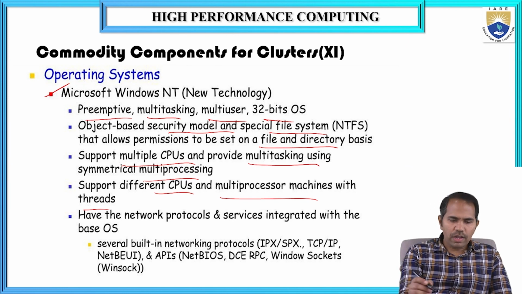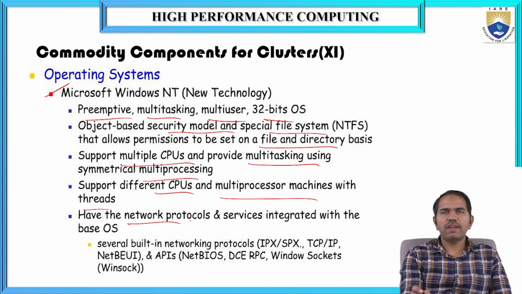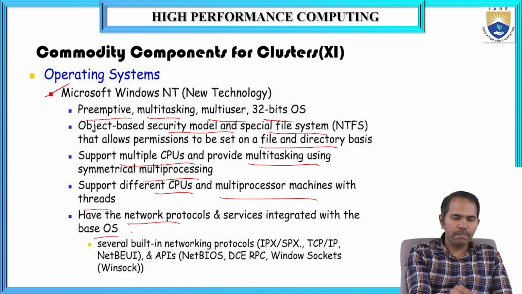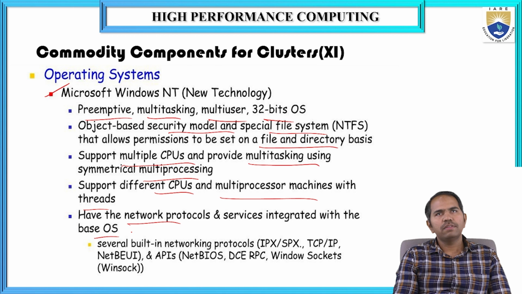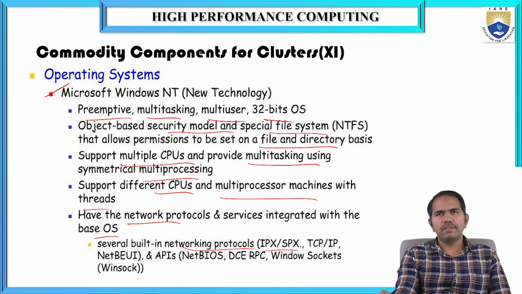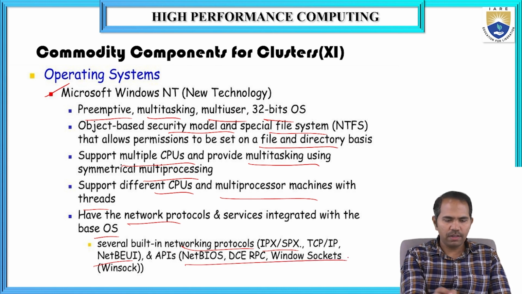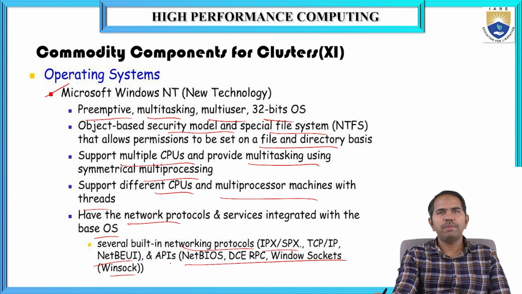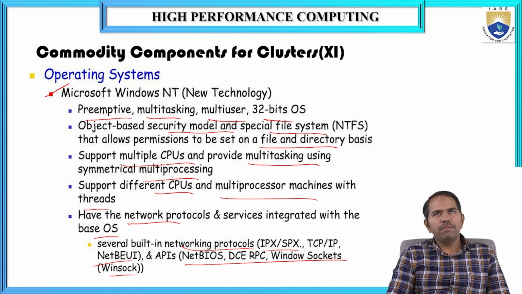It has network protocol services integrated with the base operating system. Several built-in network protocols are IPX, SPX, TCP/IP, NetBEUI, and the APIs, application programming interfaces. These are all different examples for application programming. These are all the major community components for clusters, which help to improve high performance computing.